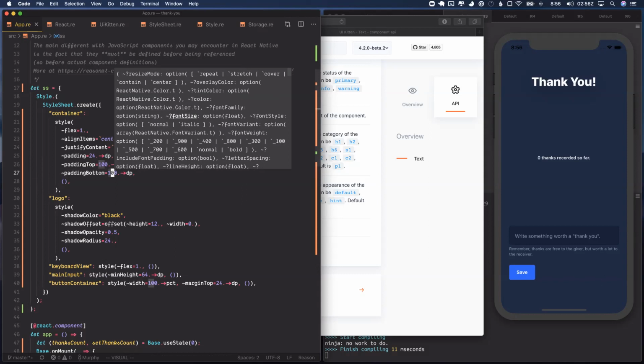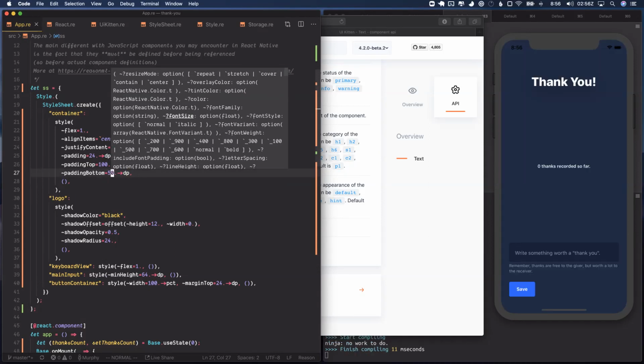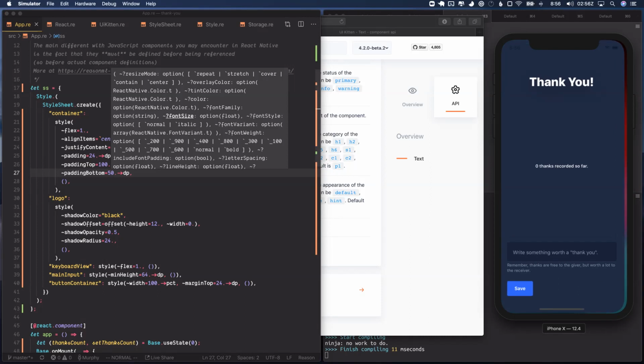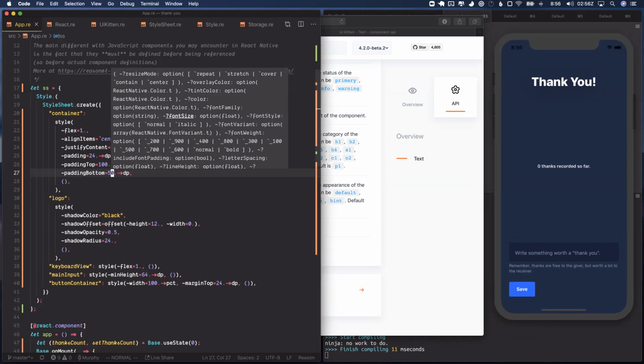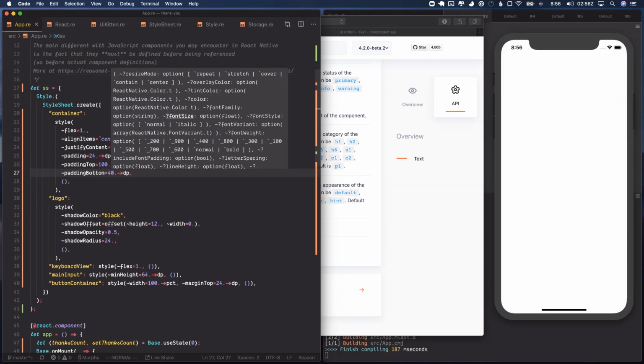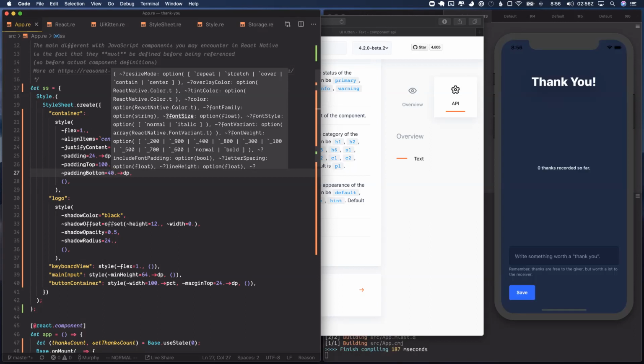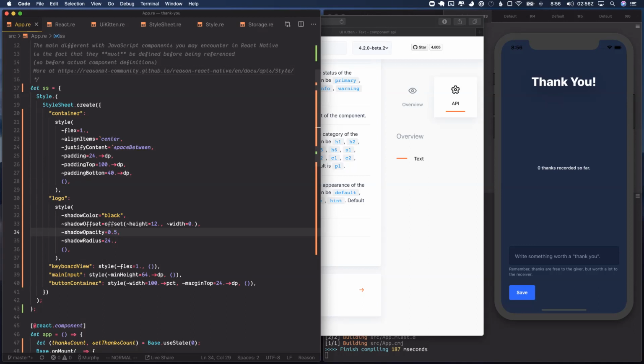Maybe more like 50. I don't want it to look ugly, but I do want to get it out of the way of, some phones like the iPhone X have this touch bar at the bottom, and that can be awkward to get in the way of. So I want to get really close to that so that it doesn't look awkward on other screens. Okay, that looks good to me.